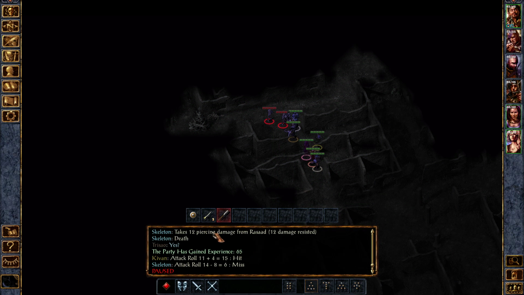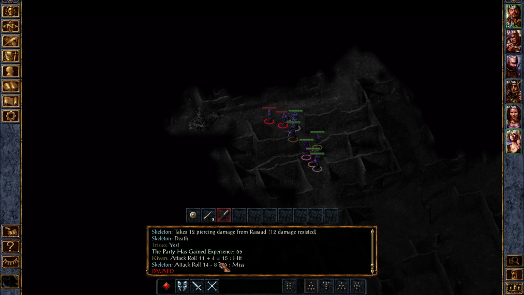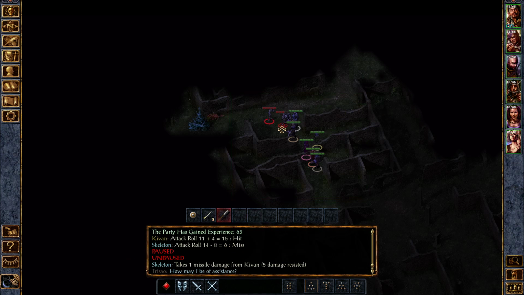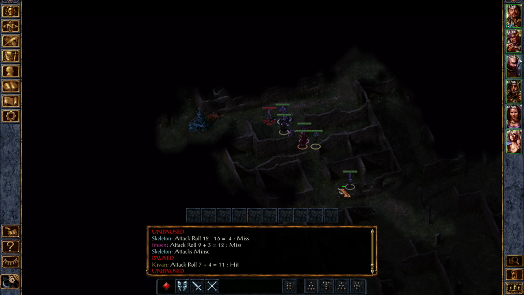See, look at that. Takes 12 piercing damage from Rasad with 12 damage resisted. He got a crit, so that should have hit for 24. But because they're so resistant to piercing damage, they took only 50% damage from it.